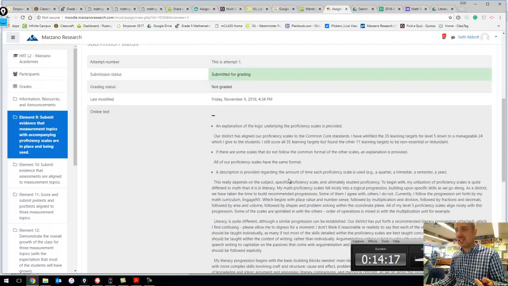I think the biggest thing that I would talk about when it comes to proficiency scales is that the biggest change I think I've made, and the biggest thing that's affected the way that I teach, as a quality teacher in a competency-based system, has been putting these learning targets into the hands of the kids.